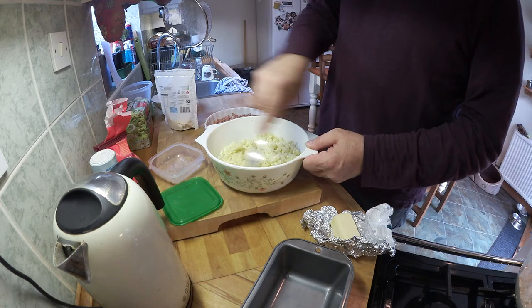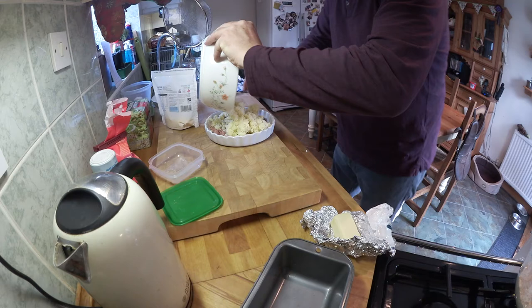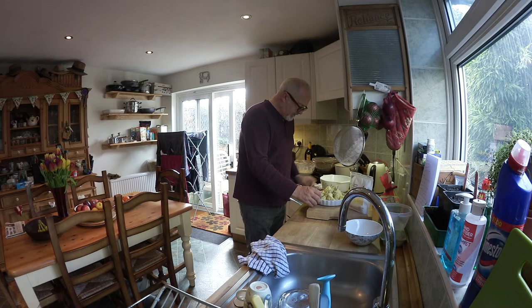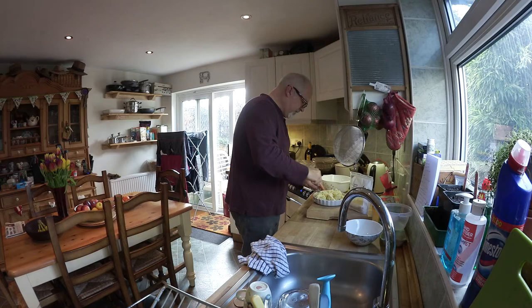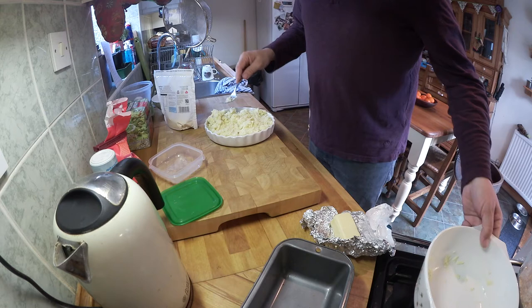And then what I'm going to do, so easy, I'm going to pour that, you see that, into here. This is my dinner today, I'm going to have this. Or I might save a bit for when Donna comes home. She's not a big fan of corned beef. I am. Look at that. Leftover mash, half a tin of corned beef.